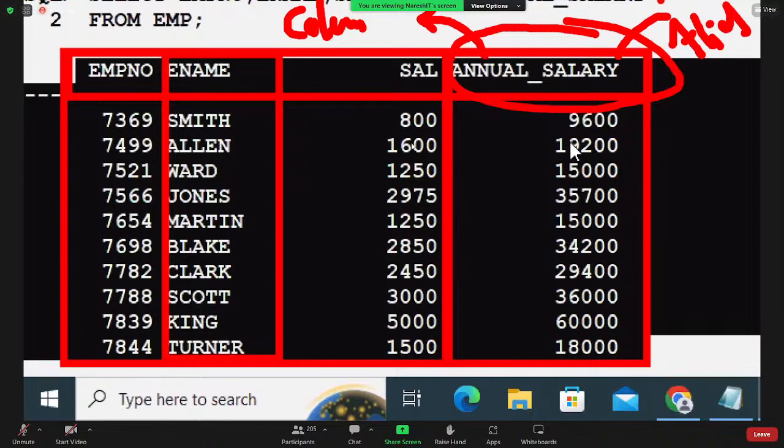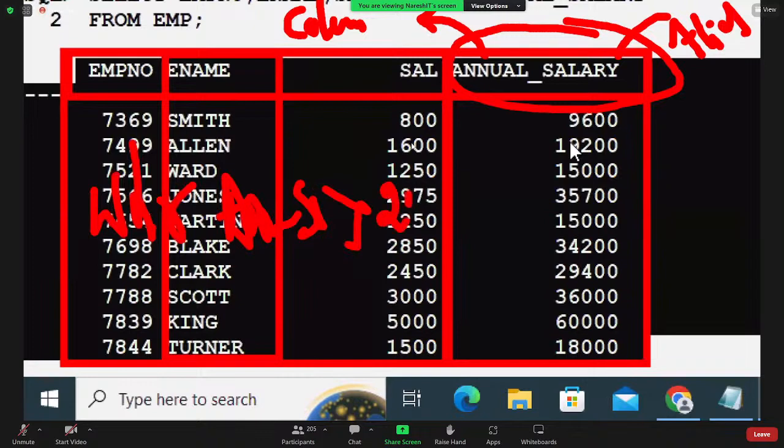So now in this, what is the condition I have written? My condition is what now? Where annual salary is more than 25,000, and this is compared with 25,000. Is 96 greater? True or false? 12,000, true or false? False. 15,000. 35, true. Satisfied?